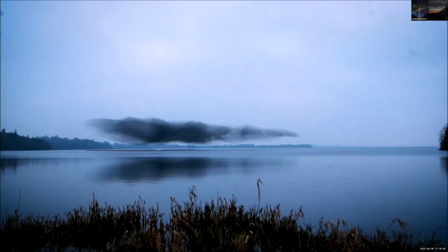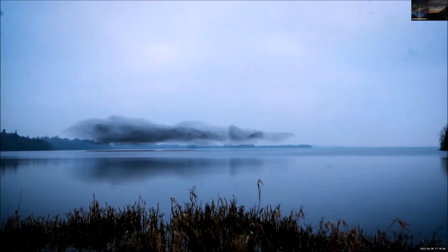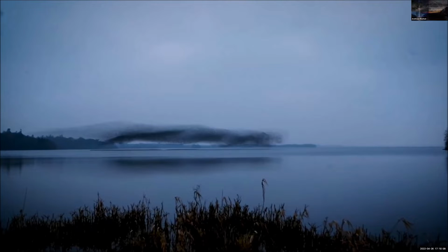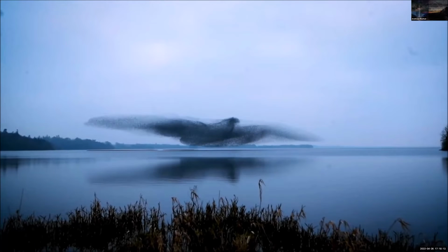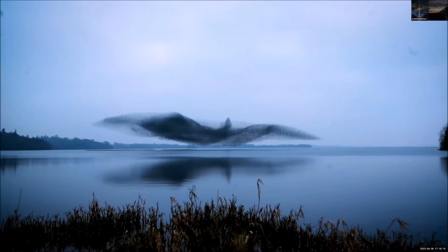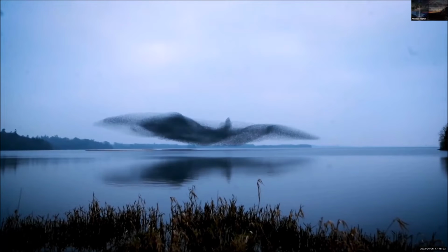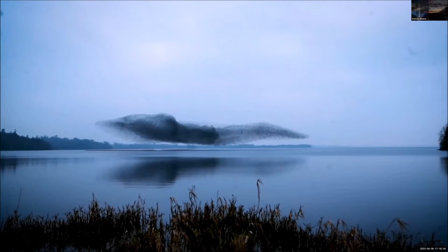That's a bird. That looked like a bird. Something big in the middle of the bird.